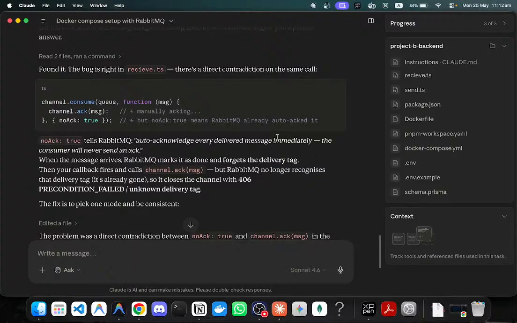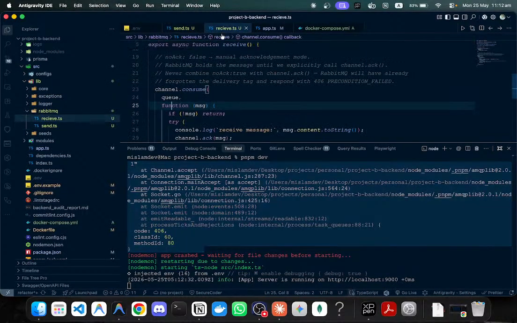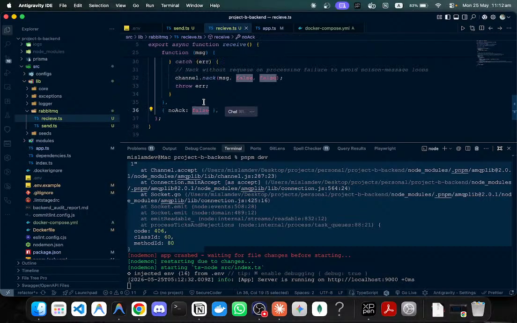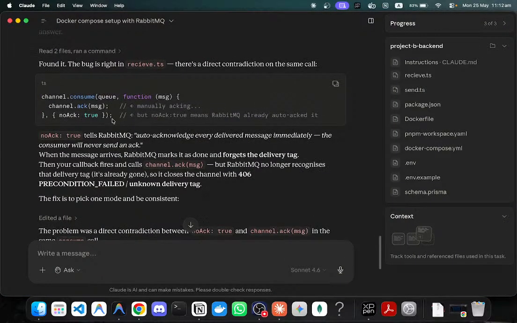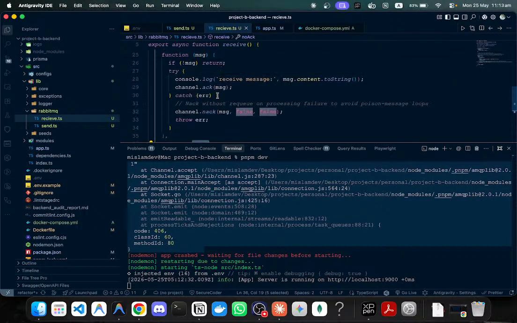Found the problem. It was a misconfiguration. So where is that, channel.consume. The bug is right in the receipt.ts file. Where is the receipt.ts file?